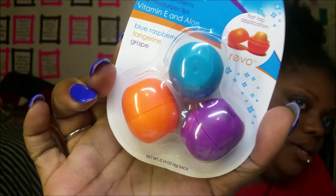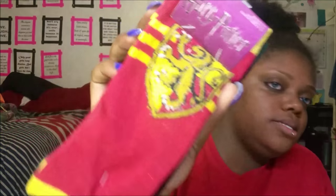I ran into Five Below because I needed chapstick — I had on an LA Splash liquid lipstick and at the 12-hour mark my lips felt like concrete. I found some in my purse after I bought some, of course. This is the ChapStick Hydration Lock, we're gonna try that. I got another set of the Chap Iced mini lip balms in three different flavors. And I found Harry Potter socks — Gryffindor and Slytherin!